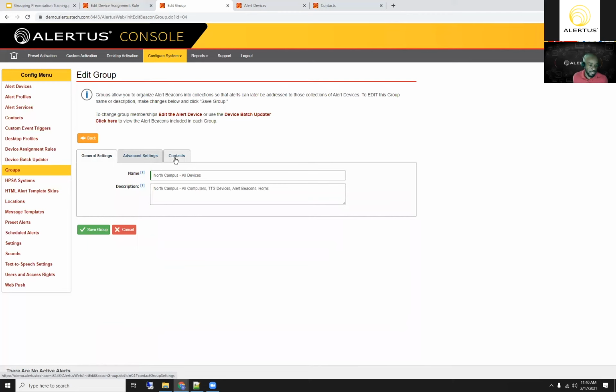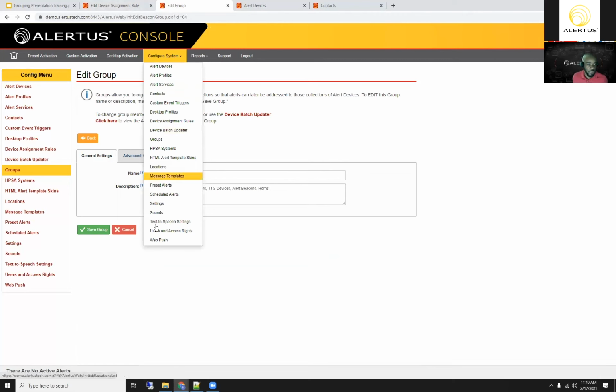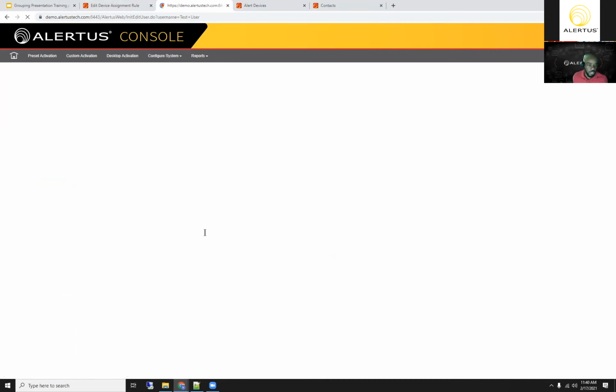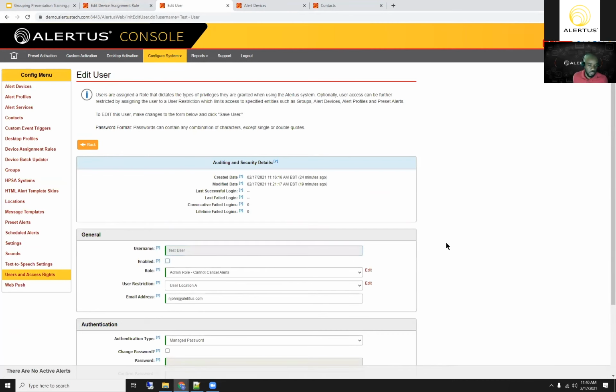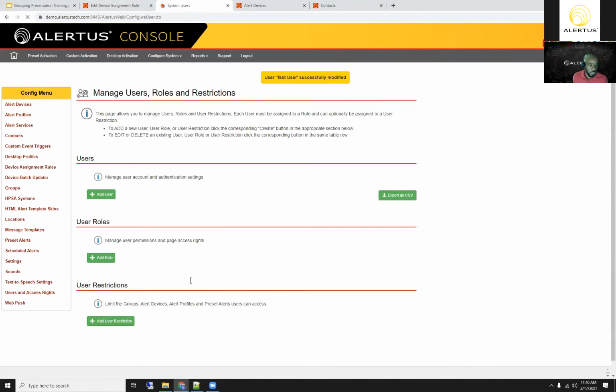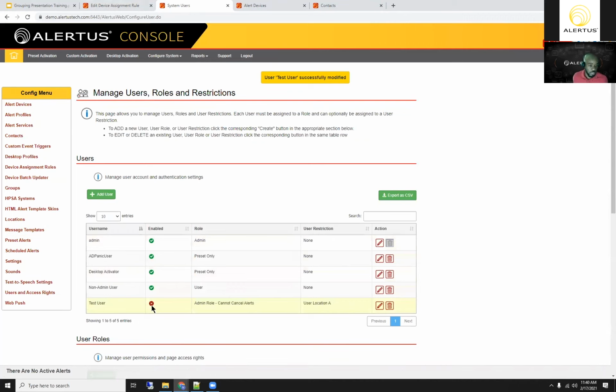Great, thank you. So we'll take our last question. How can I temporarily suspend a user account? Definitely, to suspend a user account, we go back into users and access rights. We edit our user. So where we have our test user, and we simply uncheck this box where it says enabled. We simply uncheck it, and this user is no longer able to log into our system. And you can tell it's disabled by this red X. They're not able to log in until this account has been enabled again.